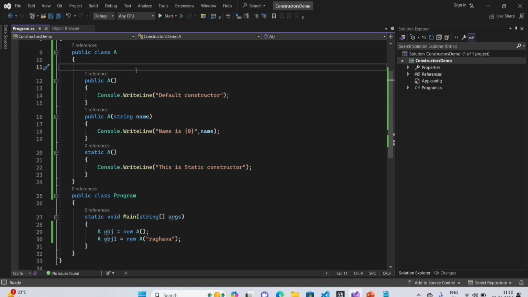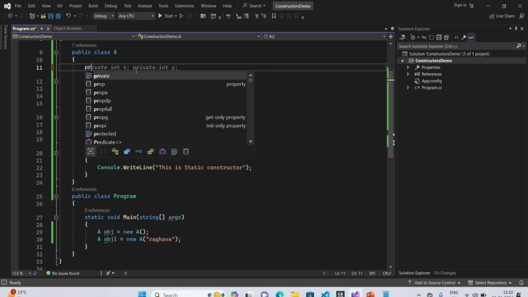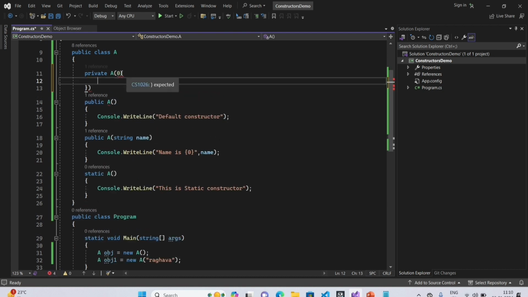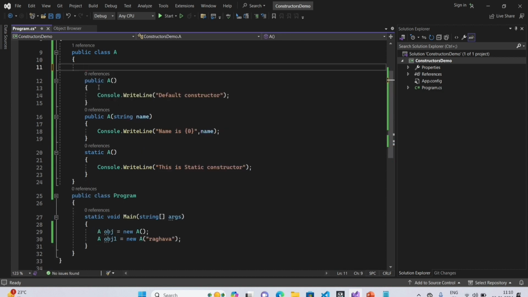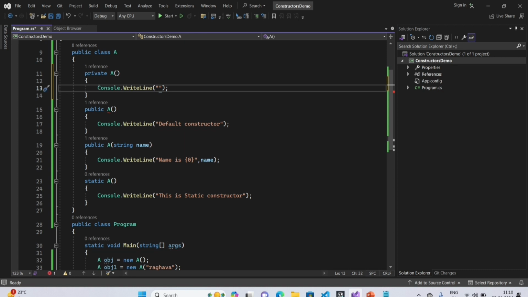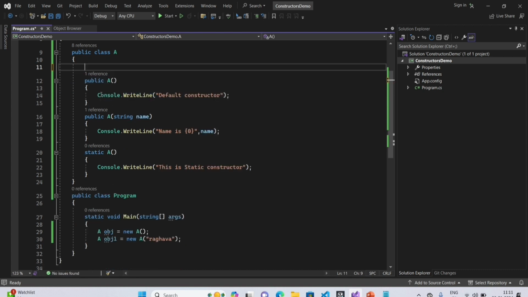A private constructor is nothing but a constructor declared using the private access specifier. So I'm creating a private constructor, or else I'll create another class.